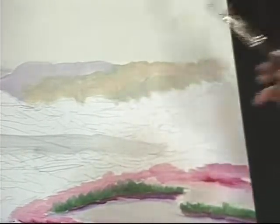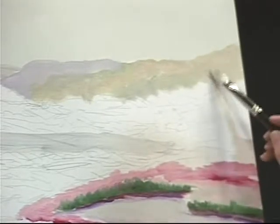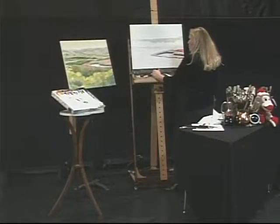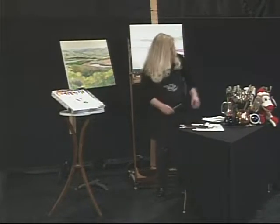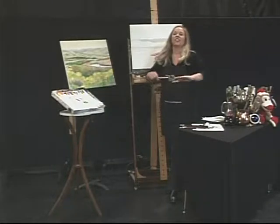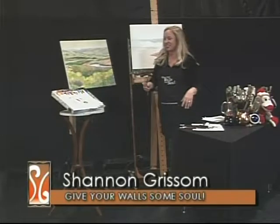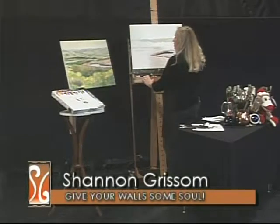And I want to fix the composition here. It needs to just kind of come down a little bit. That looks a little better. Okay, so we've got some light there. And I want to see where that darkest, yeah, I'll add a little. Now it's time for me to actually draw a little bit, because this is what's happening. I've got ADD on the canvas. I am all over the place, and unless I sketch in where some key points are, I'm going to be lost. That's not going to show you how to do anything. So I'm going to take the little carbazole violet and brush and highlight some key areas so I know where I am.